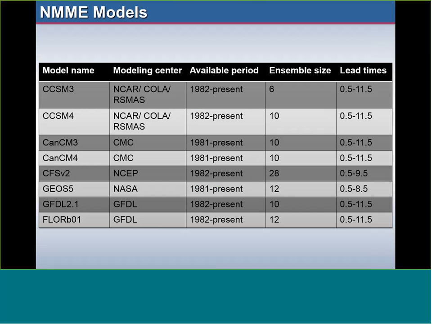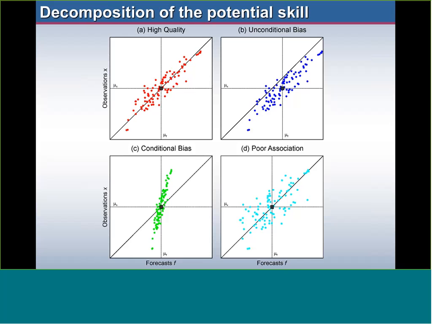So you can view this almost as an upper bound in terms of data availability. I'm going to start by talking about the evaluation at the monthly scale. One way in which we quantify the skill of these models is in terms of correlation coefficient, and we have seen many maps showing the correlation coefficient between the forecast and the observation. The metric that we have decided to use is one in which the correlation coefficient is actually decomposed and penalized for the presence of biases.